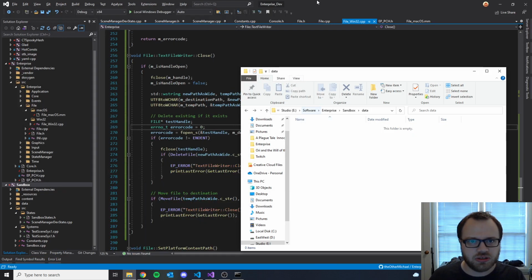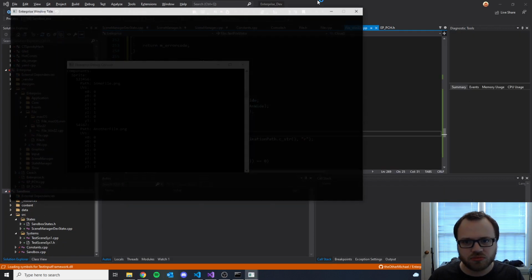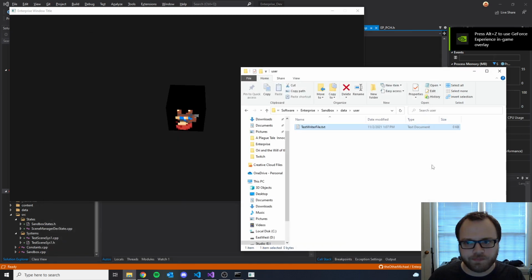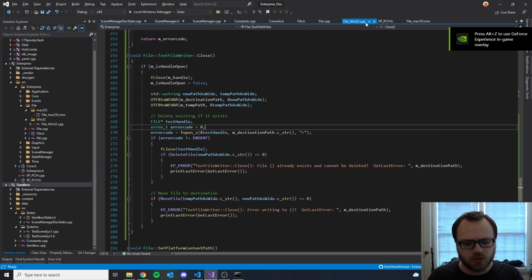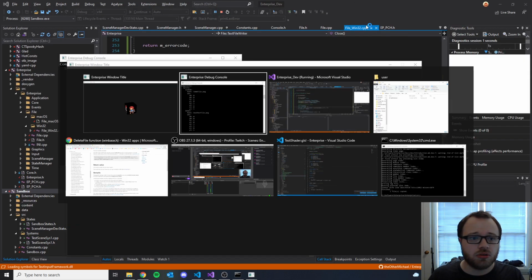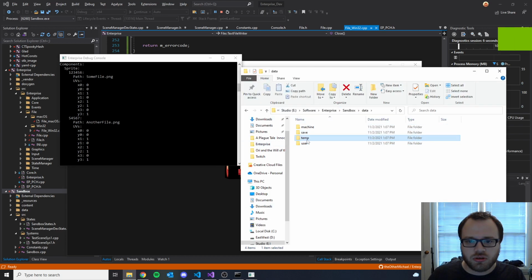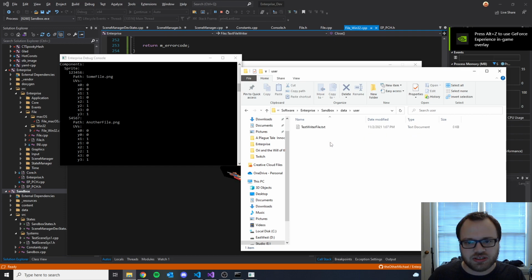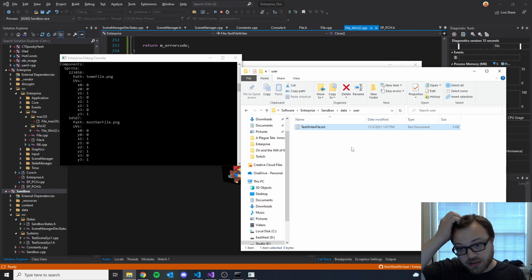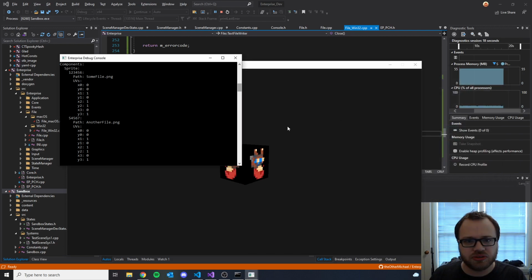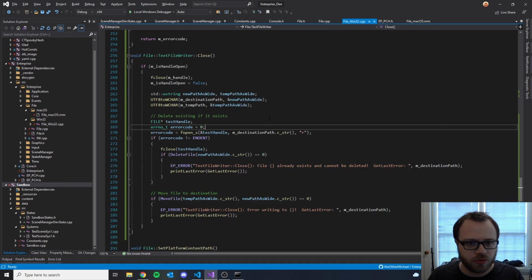Confirm that everything's being generated the way we want. We've got the folders again. There's nothing in the temp folder. The destination folder has the file. And now if we launch one more time, we don't have any errors. And the temp folder is empty, suggesting that the file was successfully deleted and replaced. Cool, so that, I think, is a wrap on getting the file open and close operations done. That should be working smoothly.